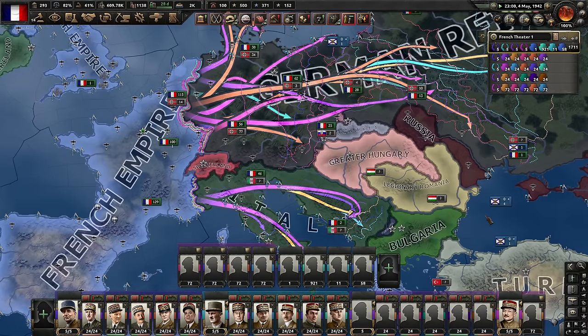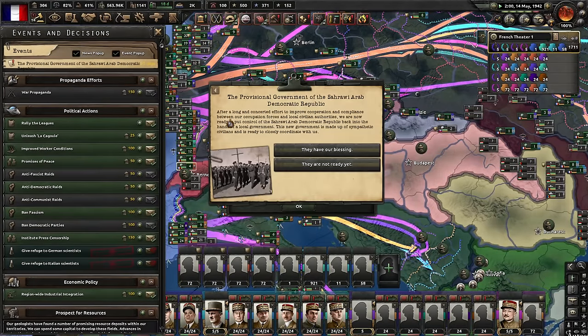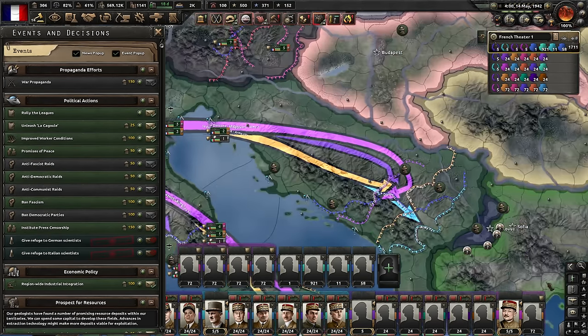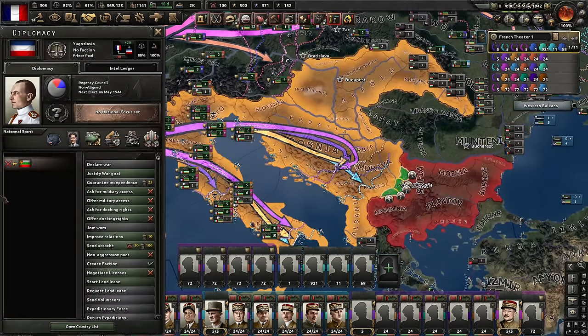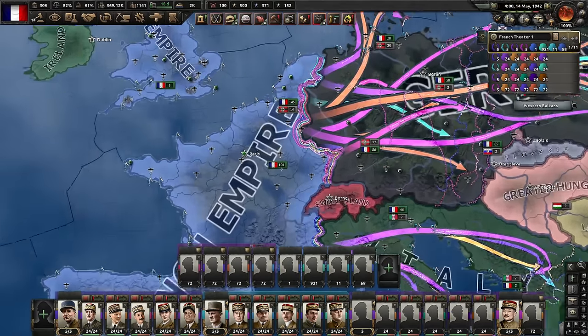Meticulously crafted battle plans. Oh, yeah, I can extend the Maginot Line. Have I done it yet, or will I get it later? New provisional government, of course. Bulgaria attacked Yugoslavia exists. Oh, can I? No, Bulgaria is not in the faction. I was thinking of getting Yugoslavia into my faction, which I would need to create with them. Right, I think it's time to annex China, don't you think?